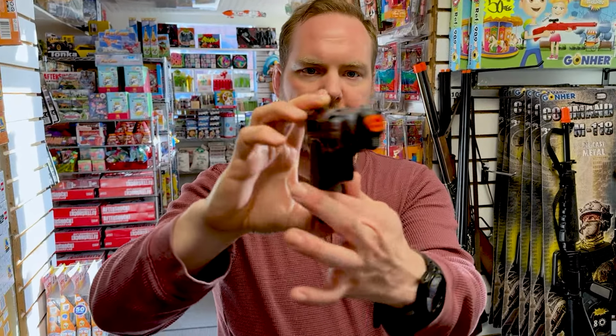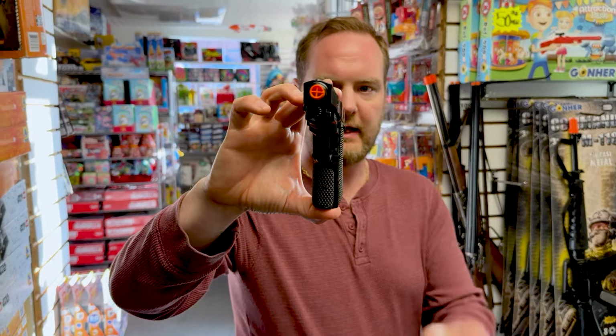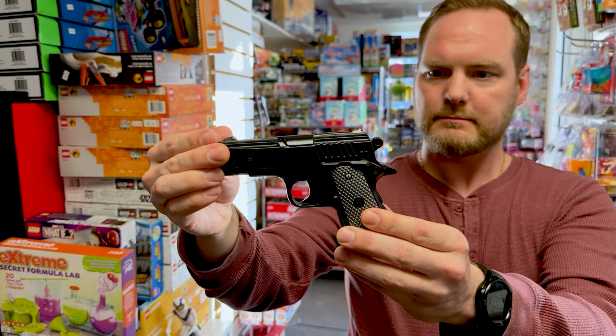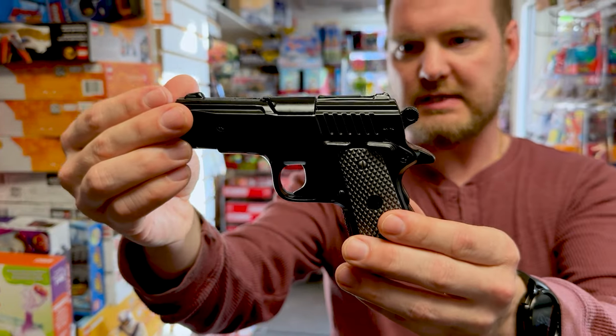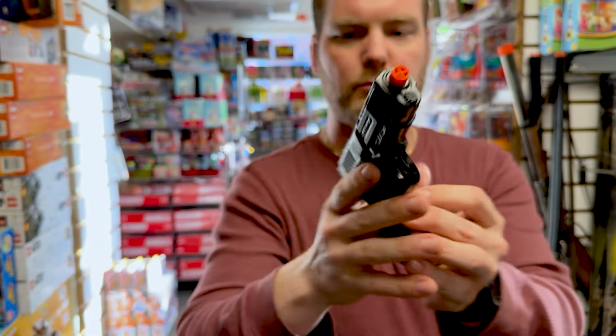It's a great gun. Can I face that towards you? You can see that. And then I'll do it like this. It's just a great replica. I mean, the attention to detail. And let's talk about maintenance of it real quick too.